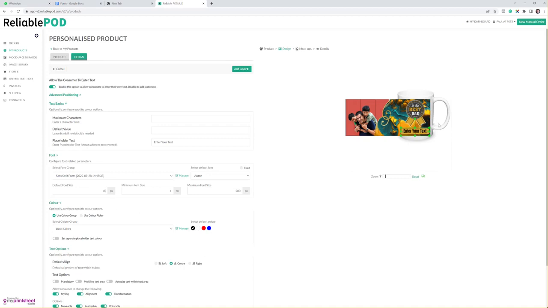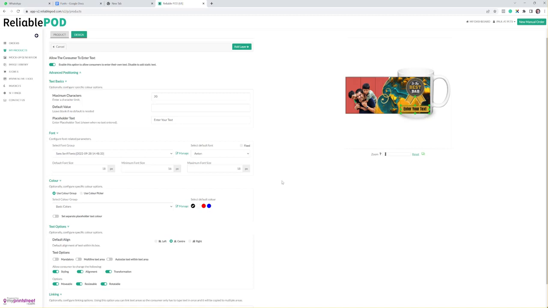You can see it's changed. That looks okay. Make your maximum font size 18. It always matches this. And then allow the customer here to lower that size if they want to, probably down to about 16. And then you can enter in maximum number of characters for that field, about 20.